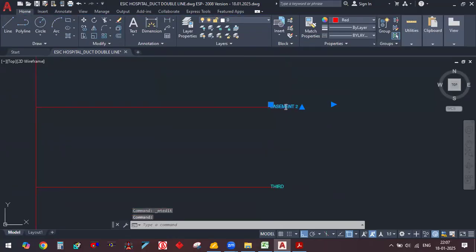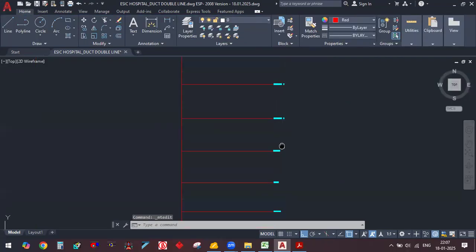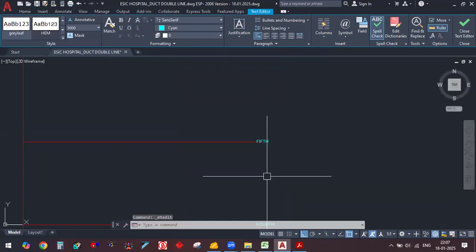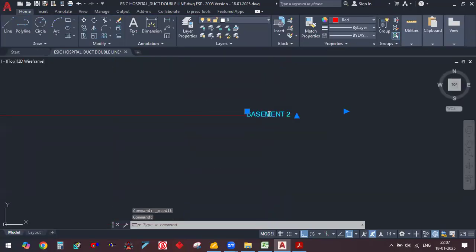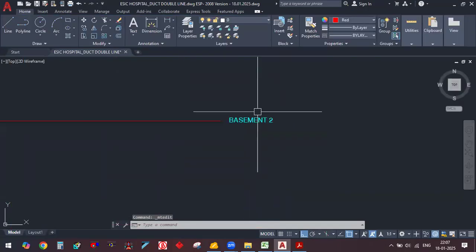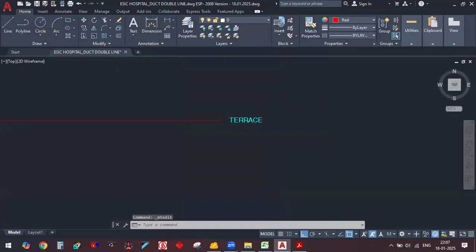I'm just writing the floors here, and this is my 4th floor and 5th. This is 6th, and this is my terrace floor. So we don't have this floor here.